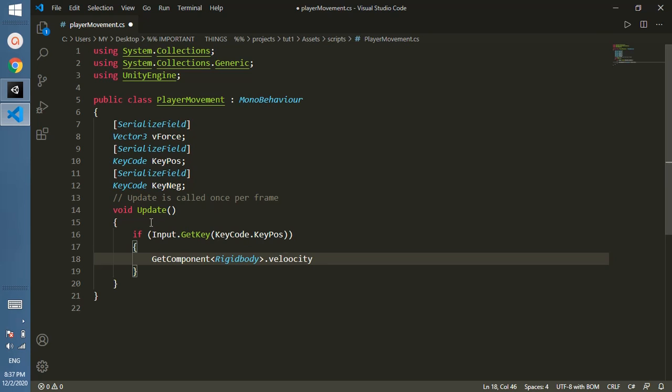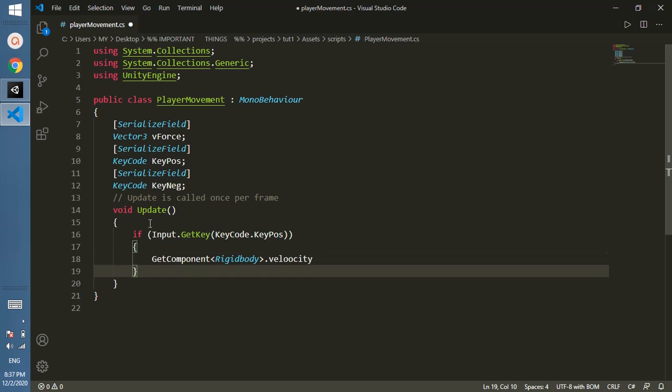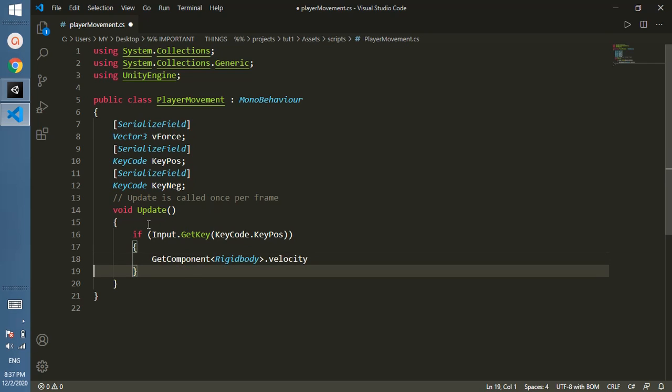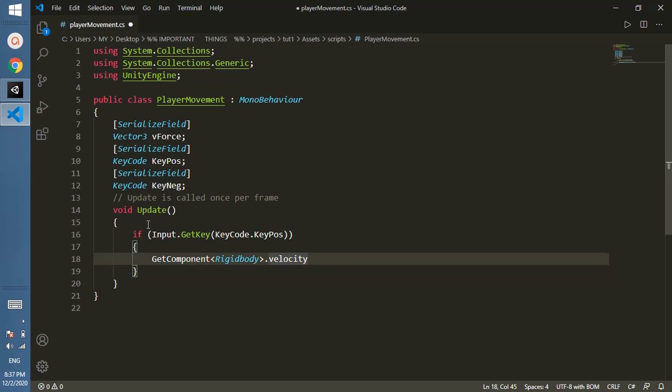Velocity, why did I put double O's? What am I doing? See, everyone gets errors. I didn't get an error, but I just wanted to tell. Okay, let's put in plus and then equals vForce. Okay, after we do that, let's put in a semicolon and then let's save it.